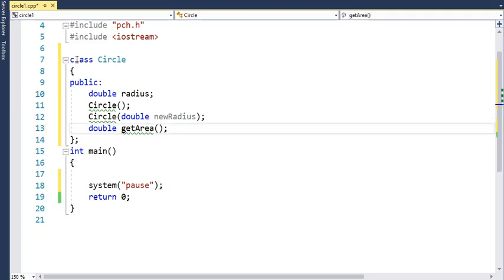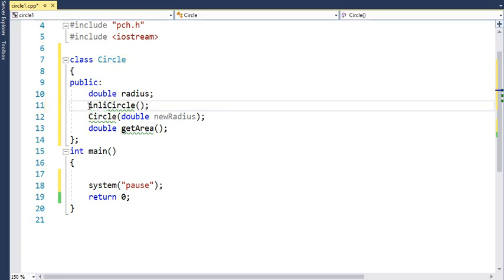So we are done with the definition of the class. The next thing we need to do is to implement the functions in this class circle. There are different ways to implement the functions in the class. One particular way is to implement them as inline functions, and this is the approach we're going to take for this example. So I'll go to the first function, the constructor of the class, enter the keyword inline next to it, and implement this constructor right inside the class itself.